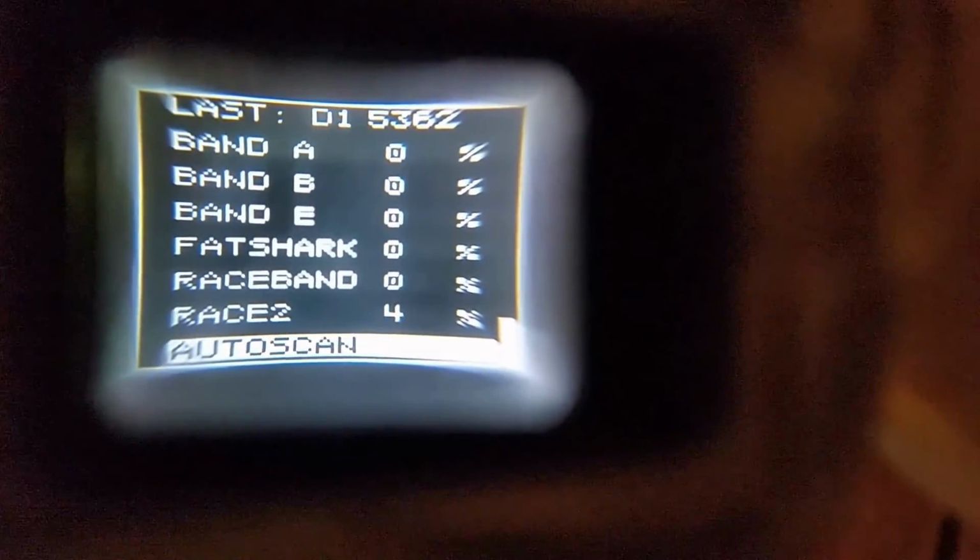We go down to auto scan. I was hoping for some kind of a graphical interface, but not so much. So we go to auto scan. I just wait. It scans the channels and shows you wherever, and then it chooses the strongest channel. And after a couple of seconds, it jumps onto this channel. Okay, I guess that's about it.